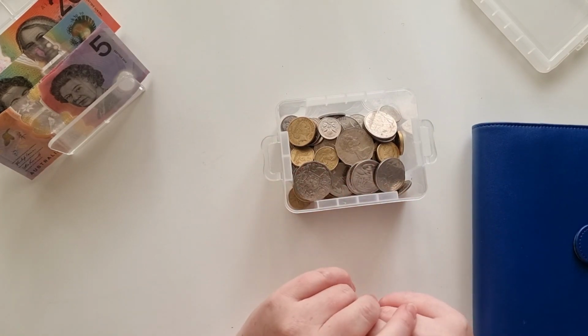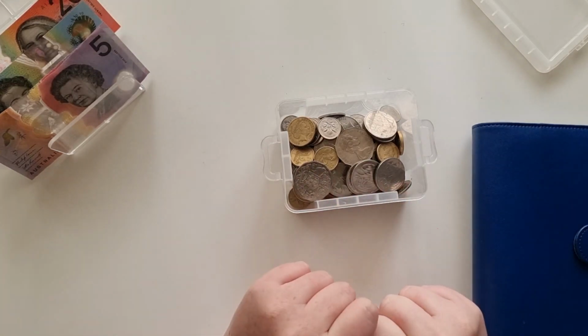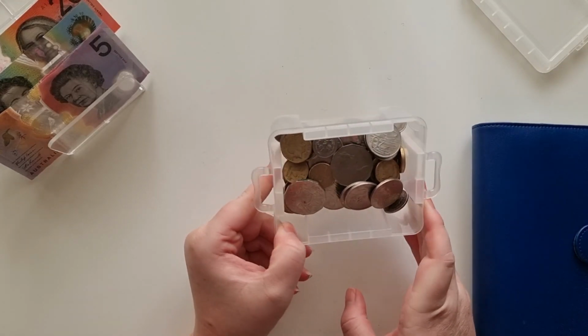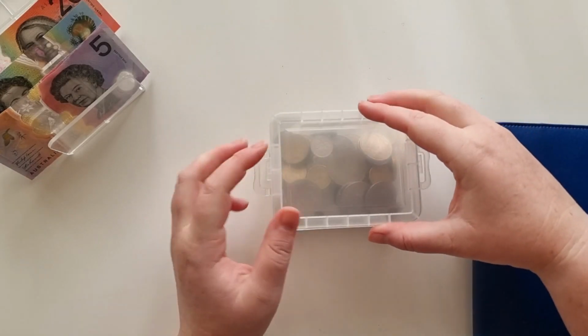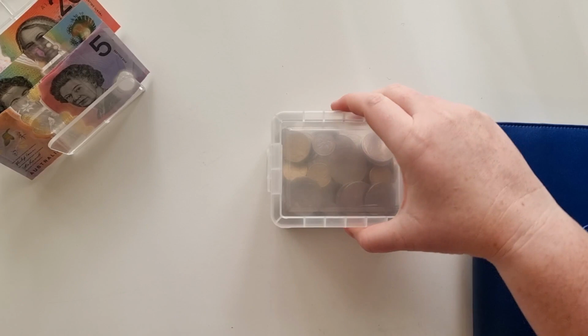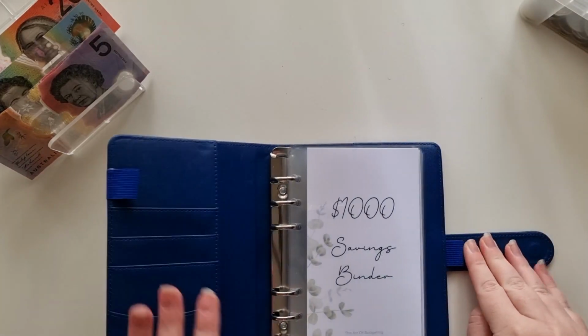But whenever I finish a coin challenge, I always like to get you guys to guess what is the exact amount that will be going back into the bank, because obviously any little extras and bonuses all go in here. So if you want to chuck your guesses down below, please do feel free and I will let you know if you are close, or if you've got it.